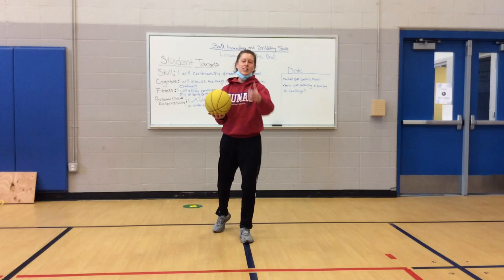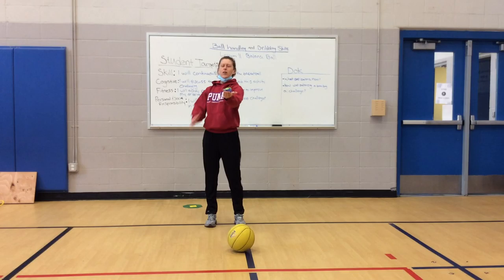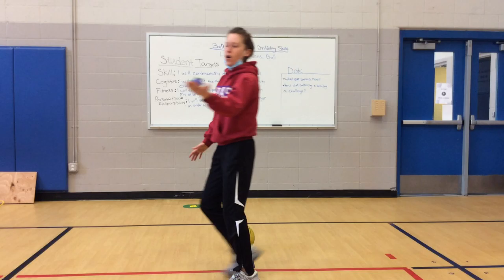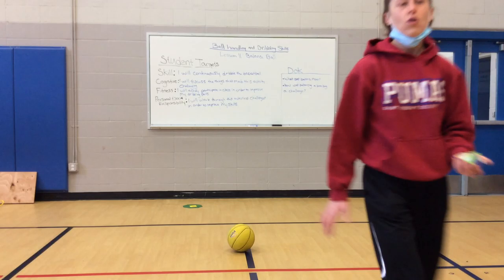What we're going to do is leave the ball on the ground. All we're going to do is walk around in our safe space — make sure you have plenty of safe space — with our bean bag or stuffed animal in our hand. We're just going to walk around and balance, trying not to let it fall while the music is playing. We'll leave the ball on the floor to start so we get used to how this feels in our hand while we're balancing. Go ahead and grab your balancing tool and here we go.